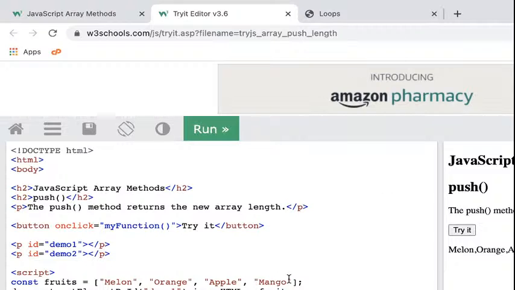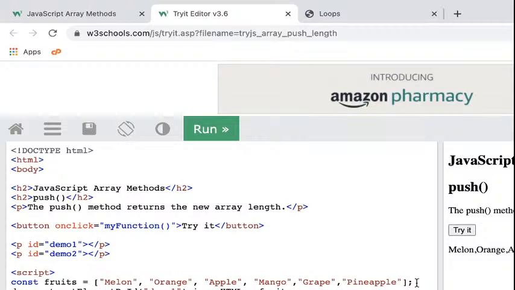So if we add grape, and if we add, which other fruits are there? Pineapple. If we add a pineapple, now what's gonna happen? What number is it gonna be? Is it gonna be 1, 2, 3, 4, 5? Is it gonna be 6 or is it gonna be 7?